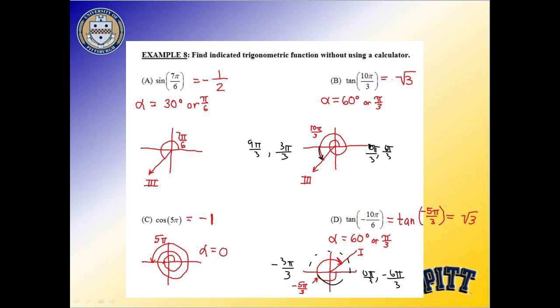So if you know, all students take calculus, you know the general values for your reference angles, because anything between 0 and 90 degrees, anything in quadrant 1, is considered to be the reference angle quadrant. As long as you know the trig function values for the reference angles, you can figure out any other angle that's related to them.